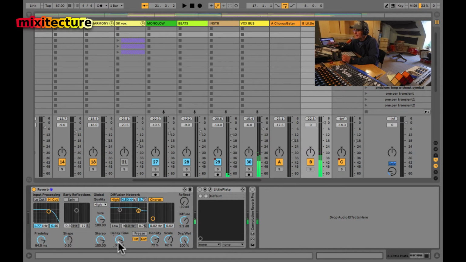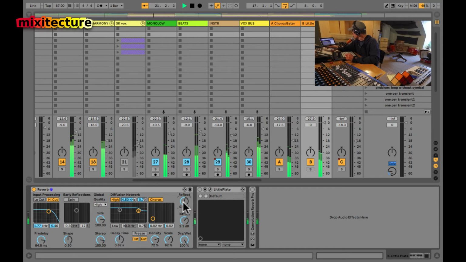Now that's kind of unrealistic. 30 seconds of sound just continuing along. It's almost like a synth. It's like making a vocal synth, which can be cool as hell. You can definitely do some great sound design with long reverb times. But let's keep this down to under 4 seconds. Bring the early reflections back up to make that sound of like a big voice that's coming right at you, and it has a little bit of a tail on it.